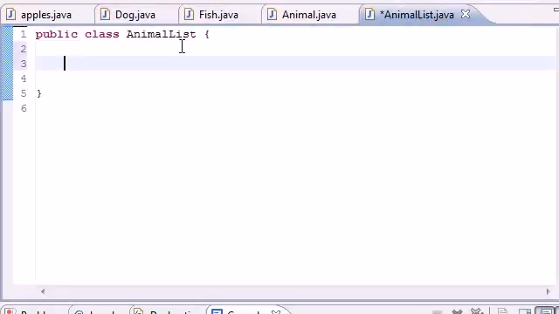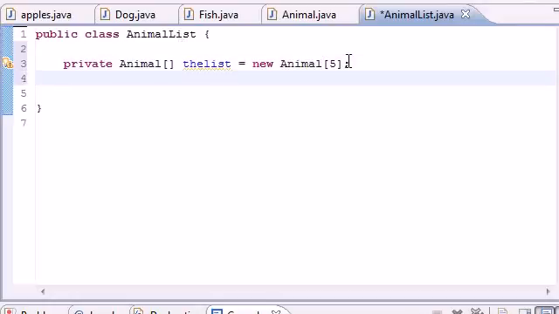So let's go ahead and put private Animal, and we'll just name it the list equals new Animal 5. So what this pretty much means is we created an array named the list, and it can hold 5 objects of type animal right there.